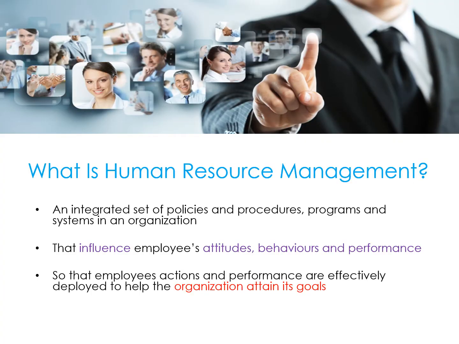What is human resource management? Basically, it's a set of integrated policies and procedures and programs that companies put into place to help influence and manage the attitudes, behaviors, and performance of their staff. The idea is to try to direct employee action and performance to align it to the strategic goals of the organization.